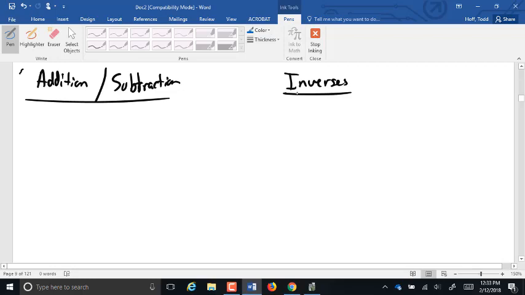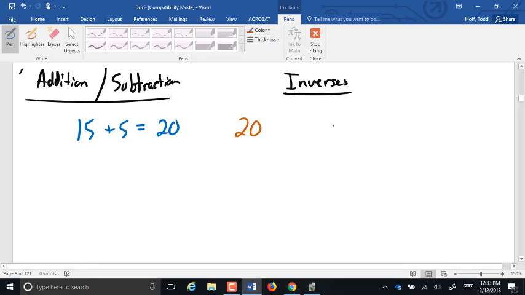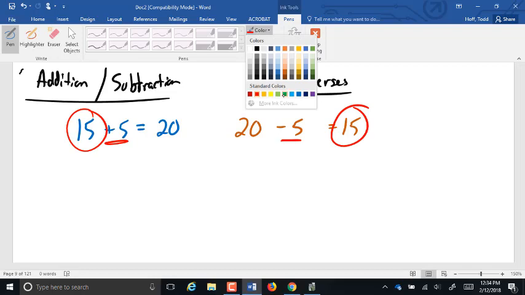So I pick a number between 10 and 20. 15, okay? Somebody else pick a number between 5 and 10. 5. So if I take 15 and I add 5 to it, what do I get? 20. If I want to take that 20 and get back to the 15, what do I have to do? Subtract 5. So we see the addition and the subtraction, adding 5 and subtracting 5, end us up right back where we started.